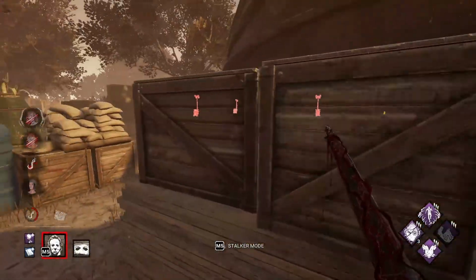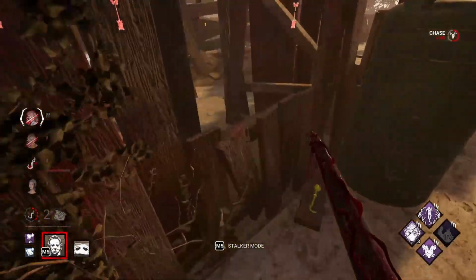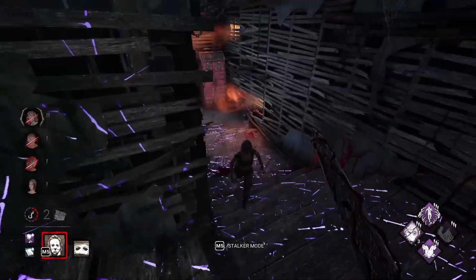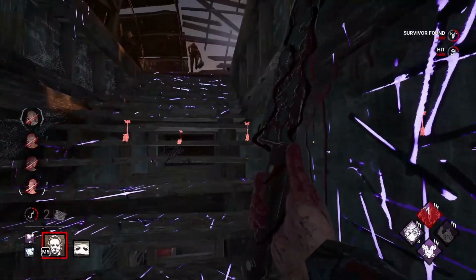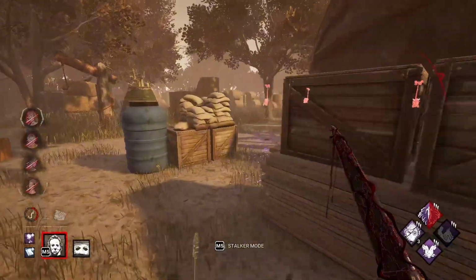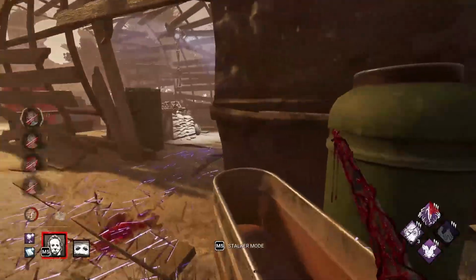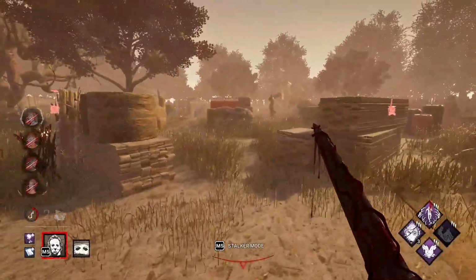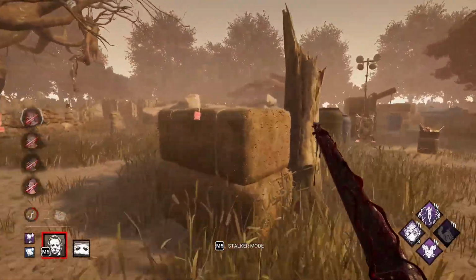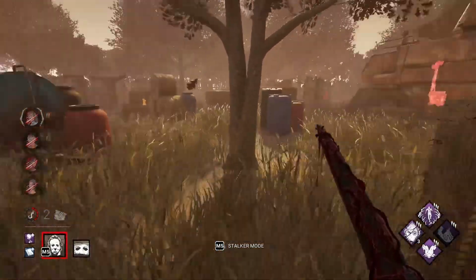As for the perk ideas, there's one that I was thinking of that could be called Don't Look Away or something. It could go something like this. After maintaining direct line of sight with the killer for several seconds, survivors become oblivious after breaking the vision. Kind of like when you're watching an Enderman from Minecraft. If you watch them for too long, they'll get aggressive and hit you. So I think if you make eye contact with Slenderman for a few seconds or something like that, the survivor would become oblivious and get knocked down in one hit after breaking the eye contact, obviously. So that way watching him becomes dangerous.